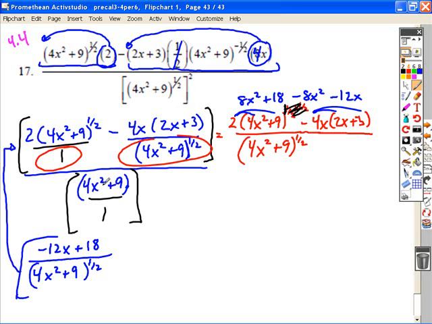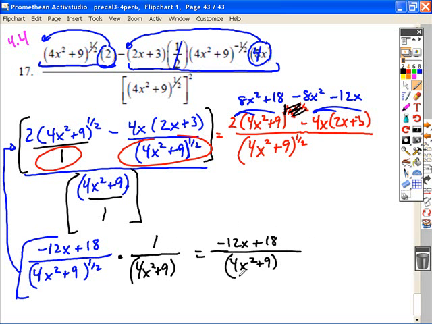Now I'm going to divide by this fraction. Instead of dividing, you can invert and multiply. So instead of dividing by this, we're going to multiply by the reciprocal. Move the one up to the numerator, the four X squared plus nine to the denominator. Now my final answer when I multiply across the tops, negative 12 X plus 18, all over in the denominator. My base is common between these two exponents. When you have a common base with exponents and you multiply, what do you do with the powers? So this is the power of one or two halves. Two halves plus one half gives you three halves. So here is one possible form of the answer.